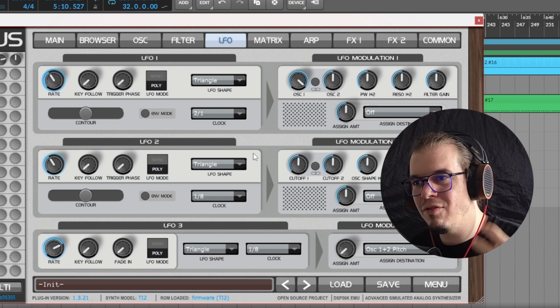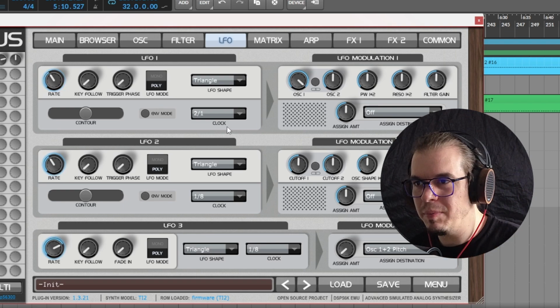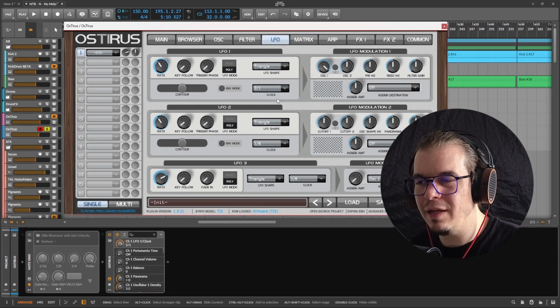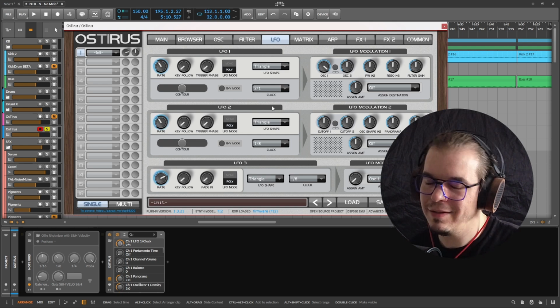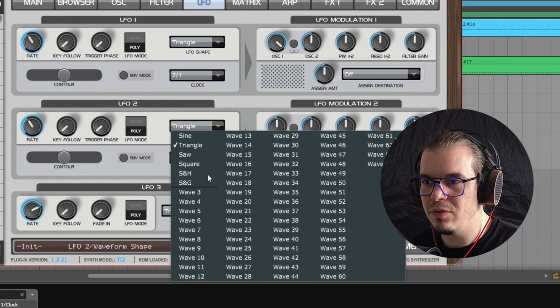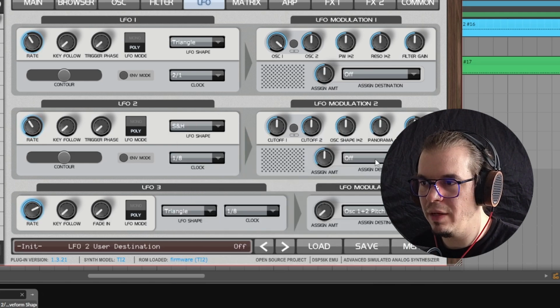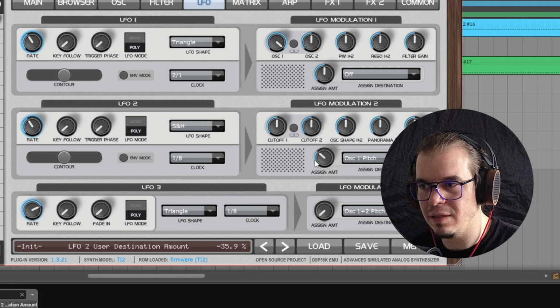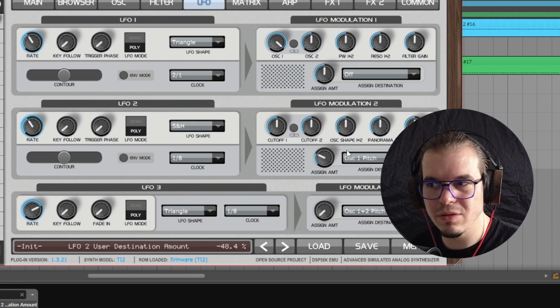But this is a repeating modulation, right? Every couple of bars it's going to repeat its cycle, and I want to add a twist to it, like everything on my channel. So for that, we're going to take the second LFO in here. We'll set it to sample and hold, and we will ask it to modulate the pitch of the first oscillator, but just a tiny bit, not a lot, something like that. We can, of course, set it to the right or to the left as you like.